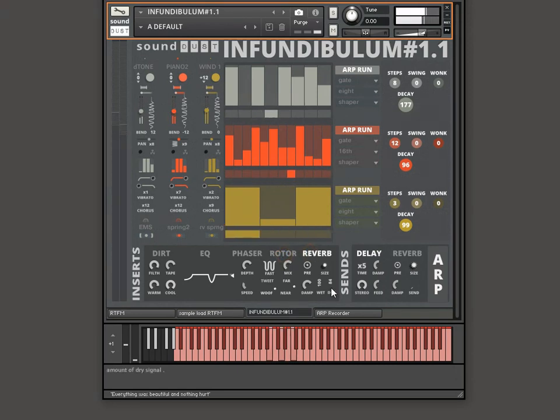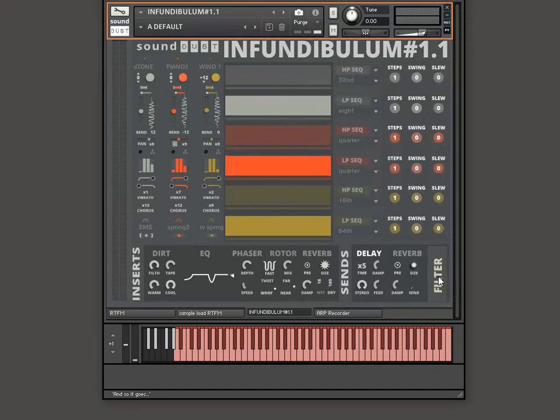This is a big old reverb, which is great to use if you turn off the dry entirely and have an entirely wet reverb. That's quite a short one. It's a quite nice way of blurring sounds. So this is coming after the arpeggiators, which is why it's blurred. But of course you can mix those in as well. Yeah, turn that off. So now we need to have a look at the filters.